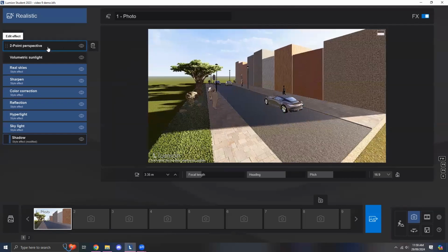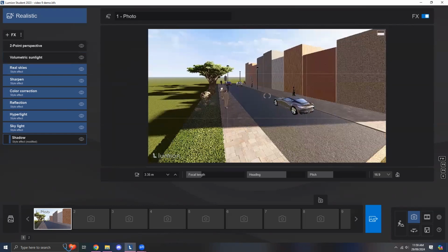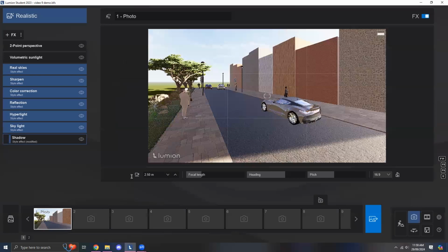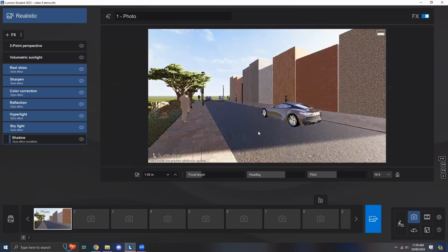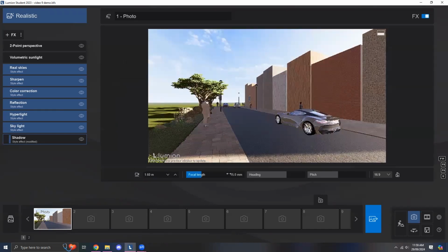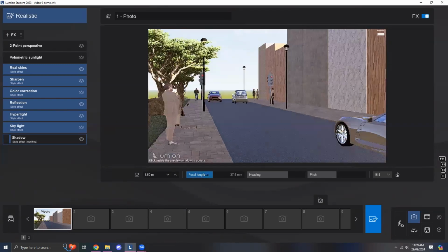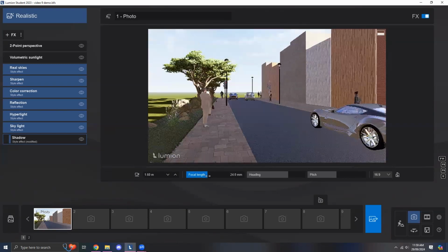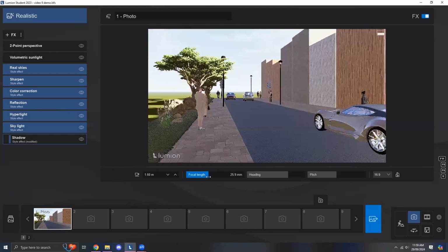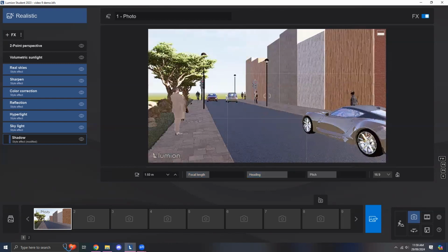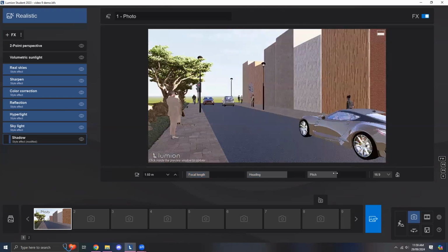So I put in 2D, 2-point perspective. So that's pretty nice. And if you want to set your camera down at human level, all you have to do is go to this button here, say set eye level. There you go. And if you want to change the focal view, you can also do that. So do something like this maybe. Or if you want it to be a little bit further away, you can do that. And you can also change the rotation. But you can use your mouse as well to do it, so it doesn't really matter too much.